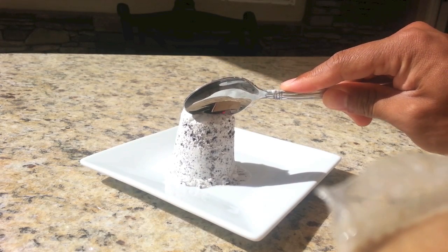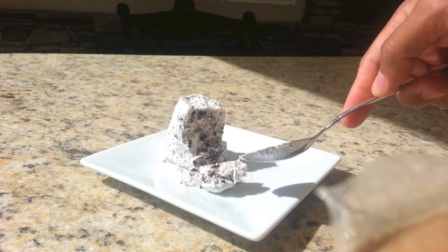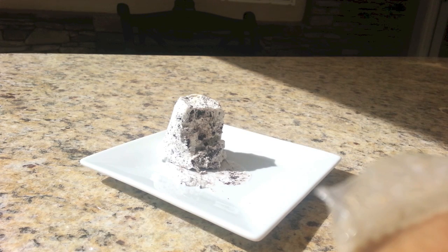And here we are. Cookies and cream ice cream. Really good, super creamy. Can't beat it.